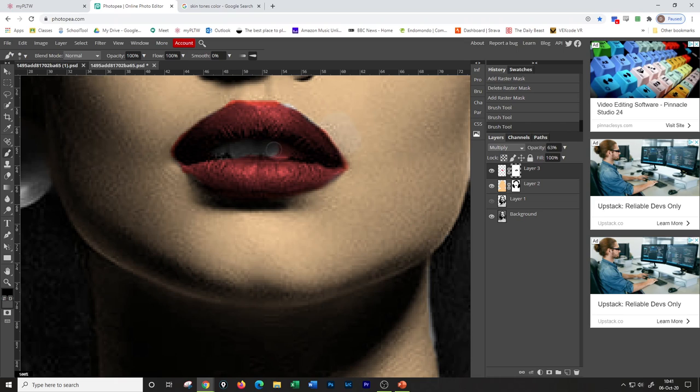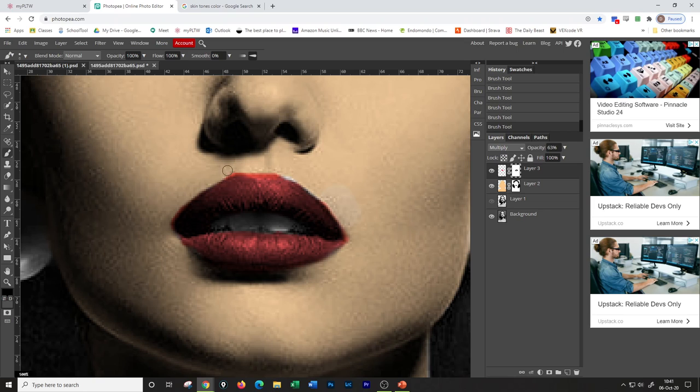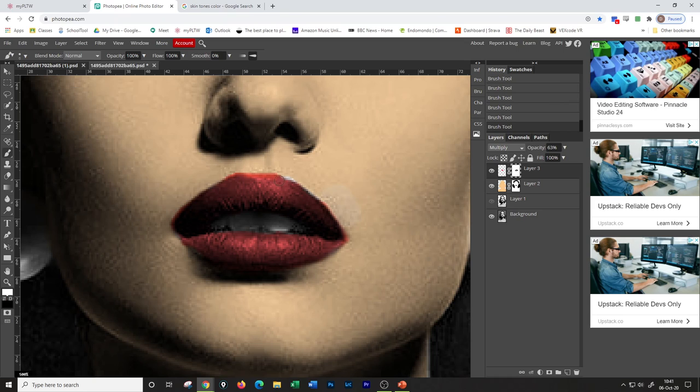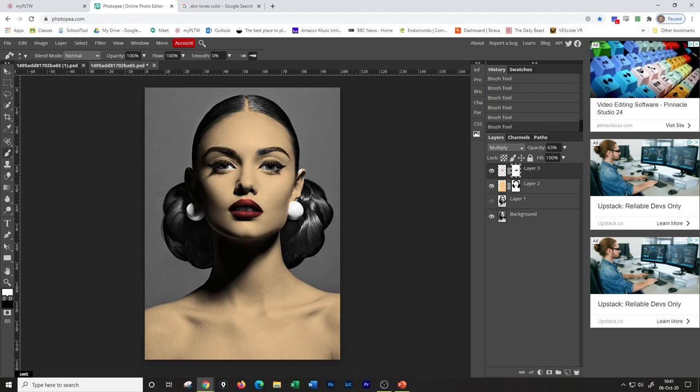The one thing though, if this was Photoshop, I wouldn't have to do any of this stuff with the mask. I'd be able to select each thing perfectly with the quick select tool. So that is the real difference. And then if I wanted to bring back some of that red, I'd just go in like so. So that's the basic procedure, and you just keep making layers and keep going.